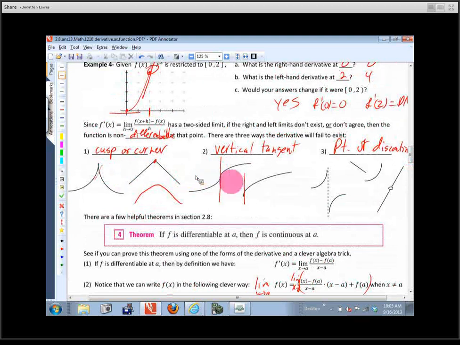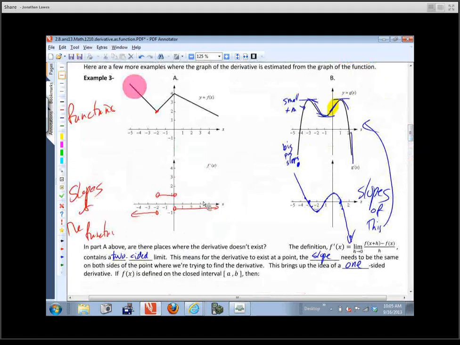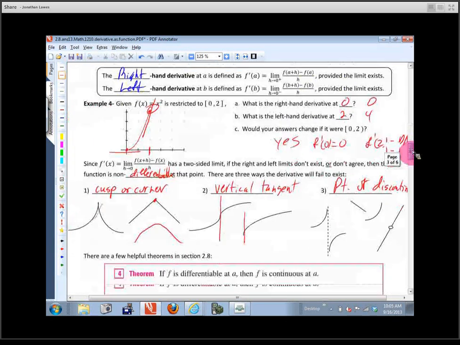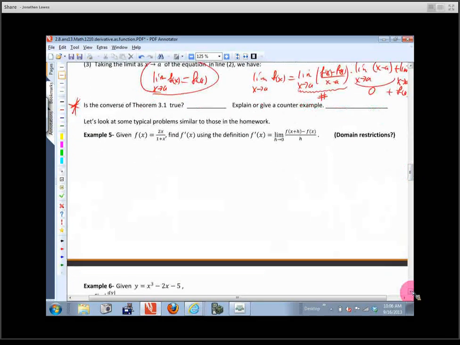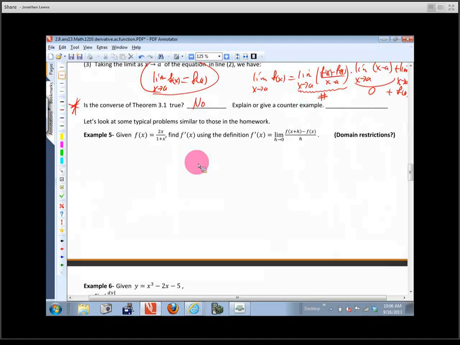Any one of these right here. These are continuous, but they don't have a derivative everywhere, where it has a vertical tangent or where it comes to a point. This example that we were just looking at is definitely continuous. It's just a bunch of connected line segments, but look at the derivative. It has a derivative here, but no derivative at that particular point right there where it has a corner. Got it? Okay. So if it's differentiable, we know for a fact it's continuous. Just because it's continuous does not mean that it's differentiable. So the answer there is no, and we can explain and give a counterexample. Anything that has a cusp or a corner, those are pretty easy examples.